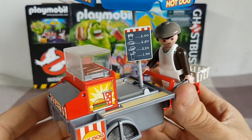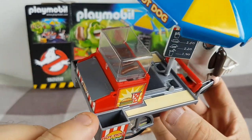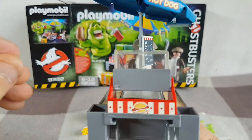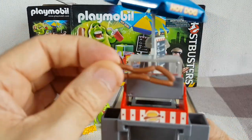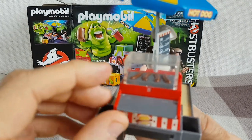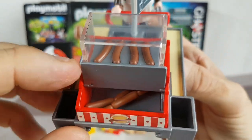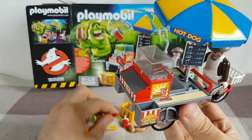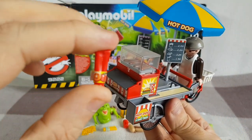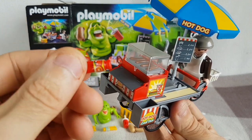The hot dog stand itself has got several places where you can put the accessories. You've got some little containers at the side, and there's a flappy bit at the front. The sausages sort of disappear around to the back - there's a string of sausages in there. We get a couple of containers of sauce. The labels don't stick on these very well - the stickers don't fully stick on properly.